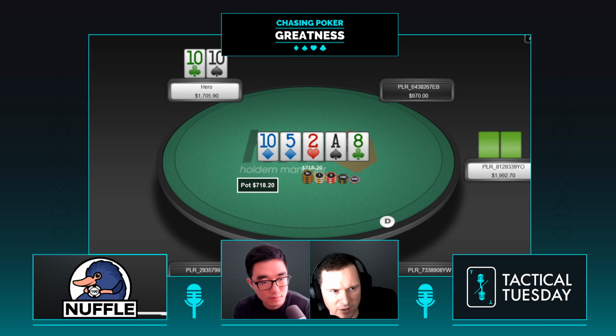And the river is the 8 of clubs. And like I said, there's 17 in the pot. The final board is 10-5-deuce on the flop, the turn is an ace, the river's an 8. There's no flush available. I have 1,700, and there's 718 in the pot. So we know what I do because of the theme of this episode. But before we get to my action, I will ask for your river analysis.